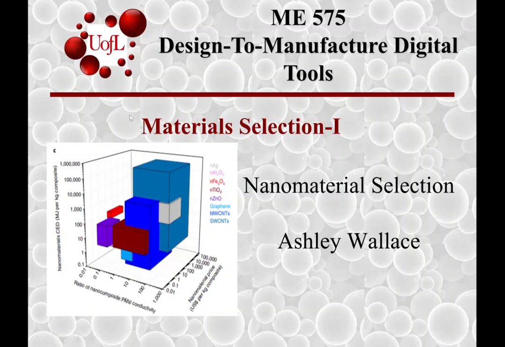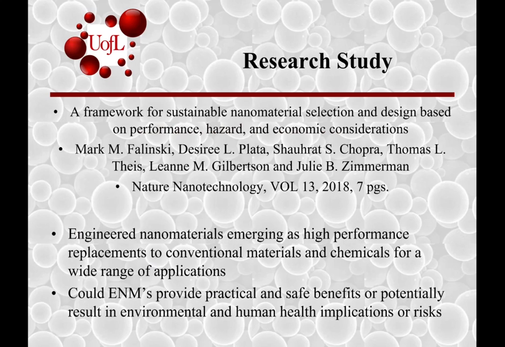Okay, so this is designed to manufacture digital tools for ME575. We're going to be focusing on the first unit, material selection, and primarily nanomaterial selection for this presentation. The research study was a framework for sustainable nanomaterial selection and design based on performance, hazard, and economic considerations. You can see the authors there, as well as the journal it came from, Nature Nanotechnology, the 13th volume, published in 2018.